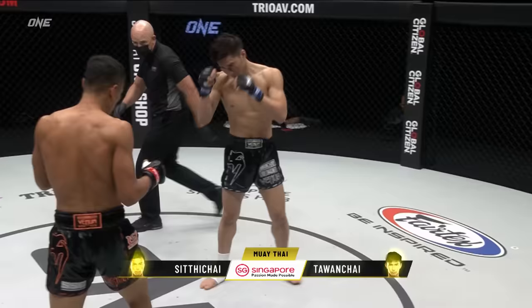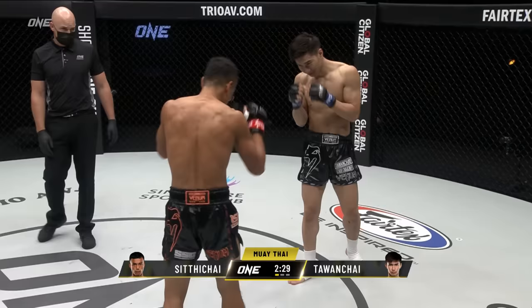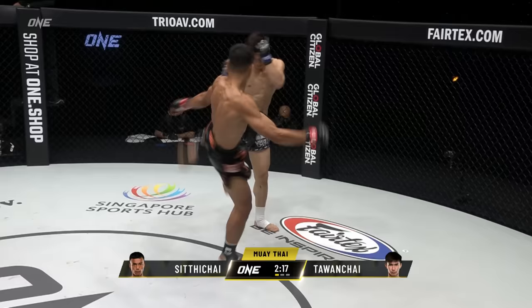Front kick there from Tawanchai. He's in the black and white. In the black and orange is Sidichai. Good leg check there from Sidichai. Looks like Tawanchai has a bit of a speed advantage in this matchup. Both these guys are known as counter strikers, so I expect a very classic battle between two southpaw strikers. But Sidichai says that he wants to push the pace — he really wants to be aggressive in this matchup and go first.